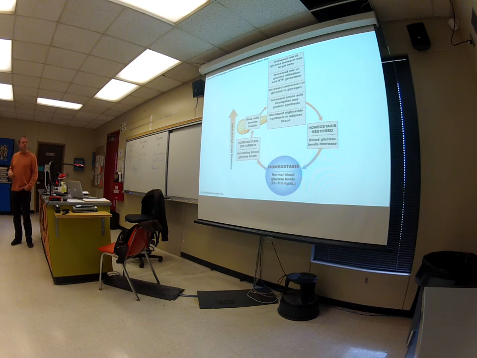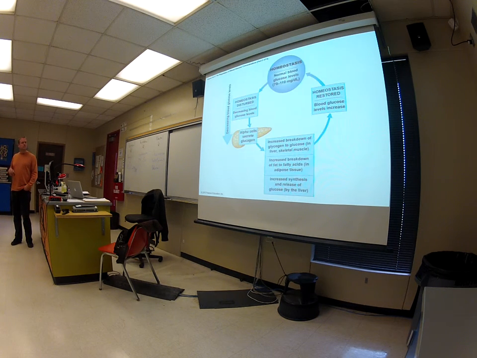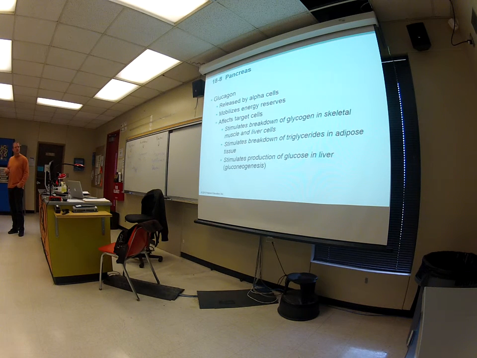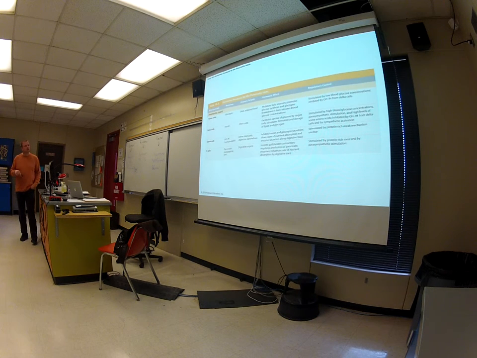Okay, this just confirms what we were just talking about. Homeostasis, normal blood glucose levels. Insulin talks about where insulin is actually released, how it's released. Glucagon, same thing, where and how it's released. And here's your cheat sheet. Hormones produced by the pancreatic islet cells. Insulin and glucagon. What do they do generally?